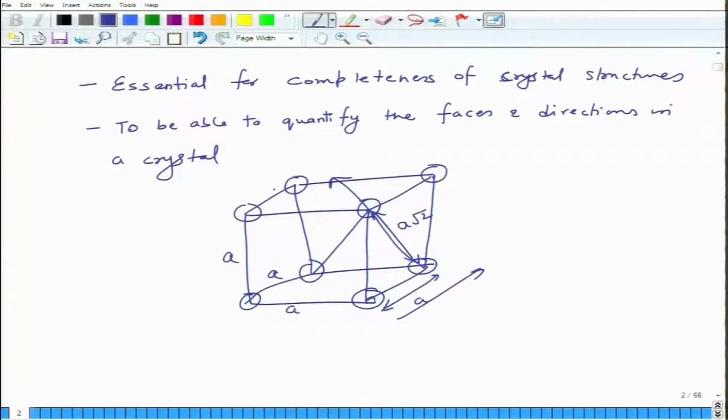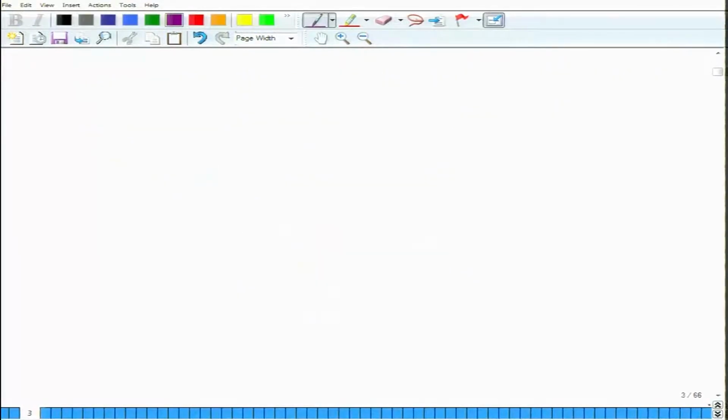Similarly, you can see that different phases of a crystal have different atomic density. For example, this phase has these 4 atoms located at certain distances. If I take this phase, it again has the same number of atoms, but it has a different density. It will change when you go to FCC and BCC structures. For example, this phase has a different density, and as a result they will have different responses, because they have different spacing of atoms between them, and they are packed differently in these directions. So, that is why it is necessary to evolve a system to quantify these things.